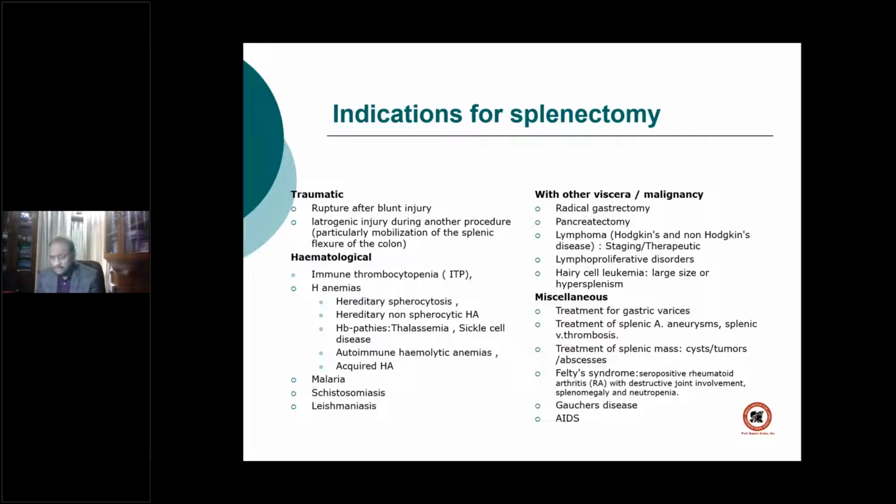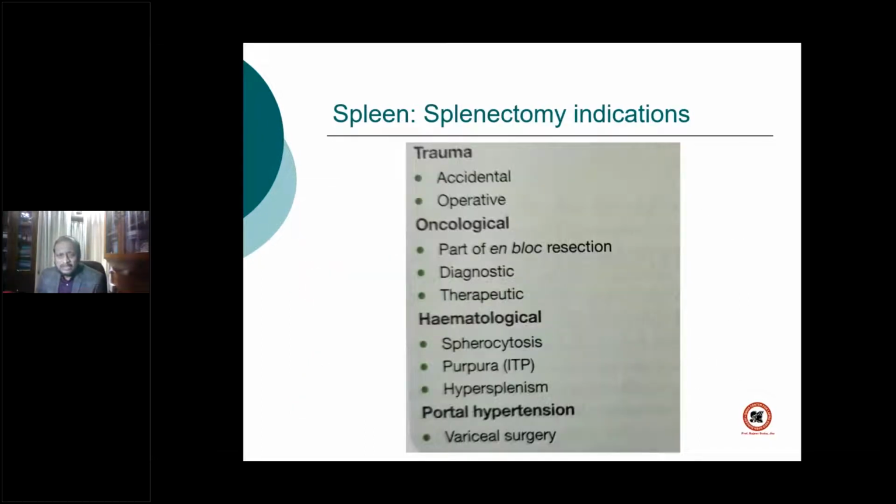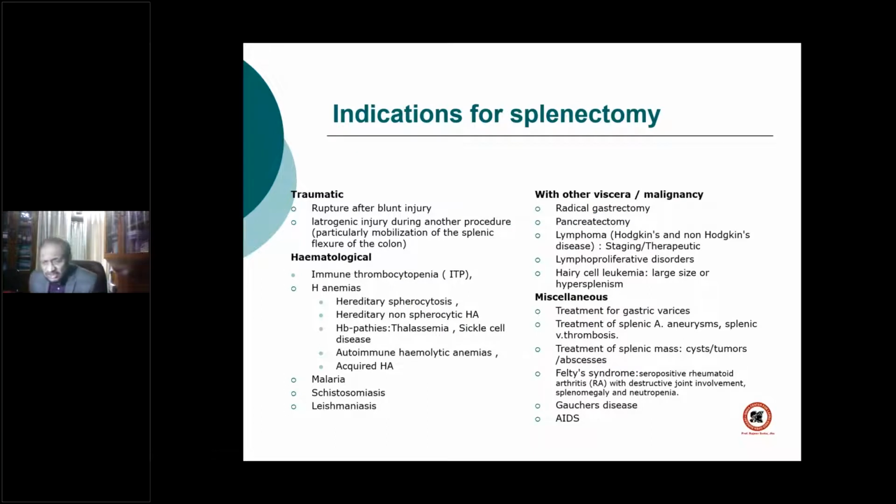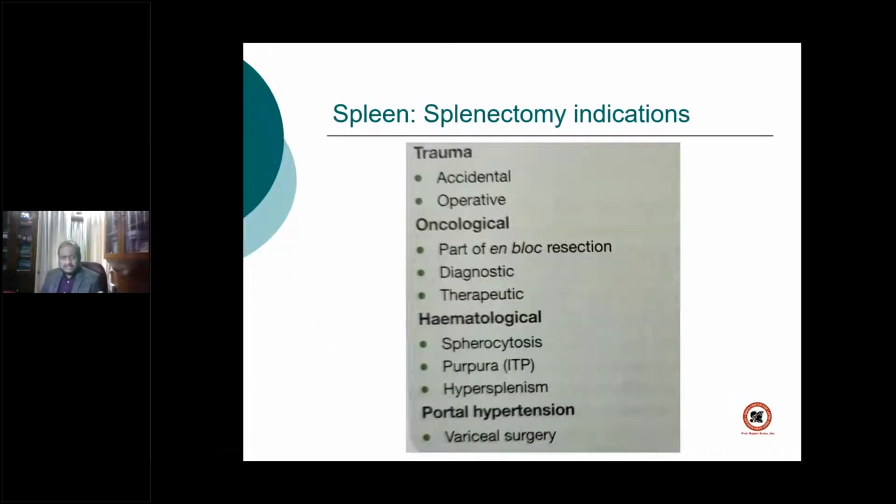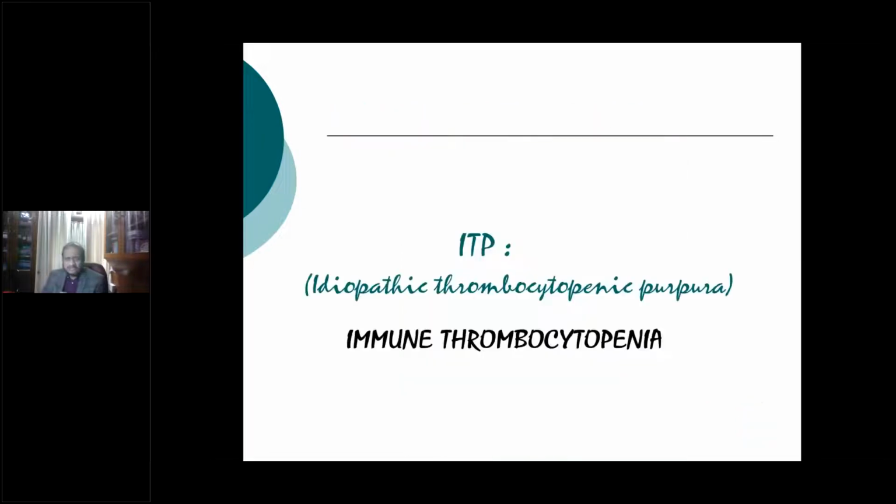Now coming to the important ones, we'll just be dealing with them very briefly. The first one, this is a very short indication chart. If you want to remember this, you can remember this. But this is, I think, a fairly easy chart to remember. Anyway, you've got a choice. This is basically taken from Love and Bailey, so you can go and refer to that. This is easier to remember because there are fewer causes listed out here.